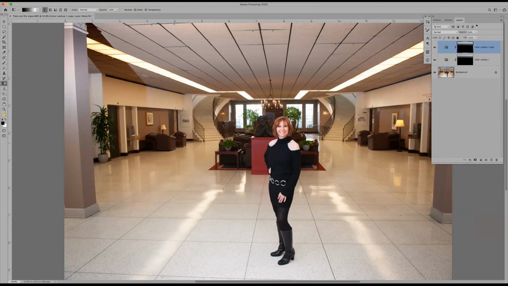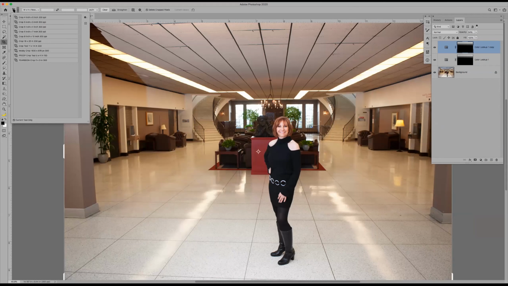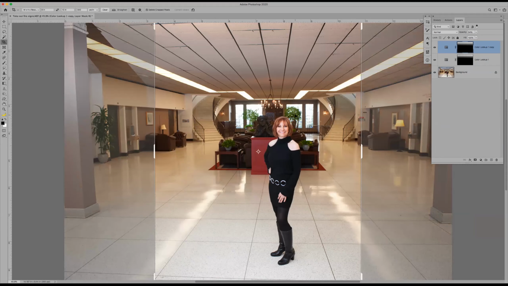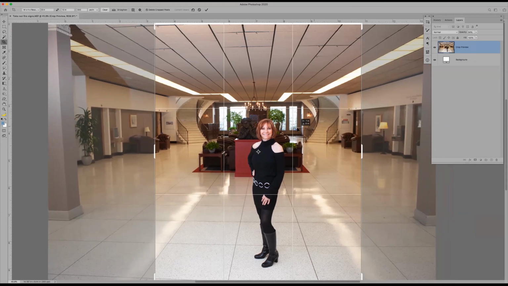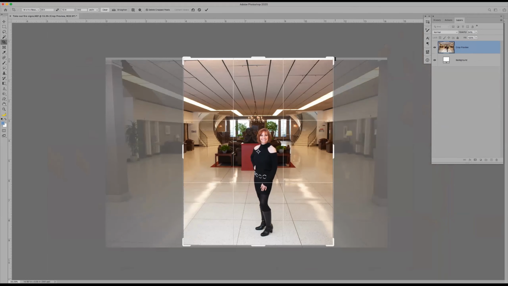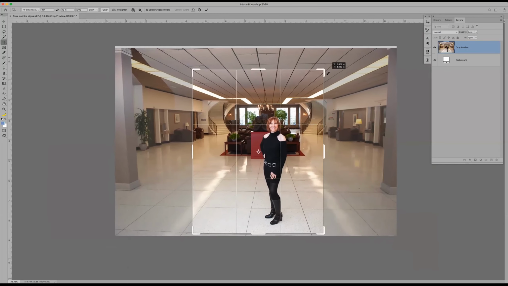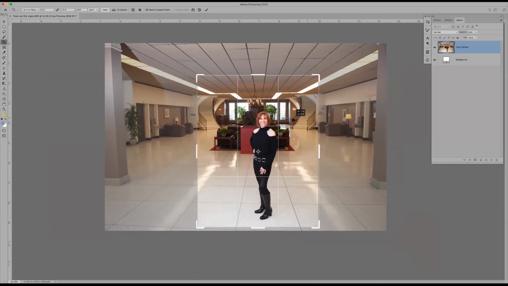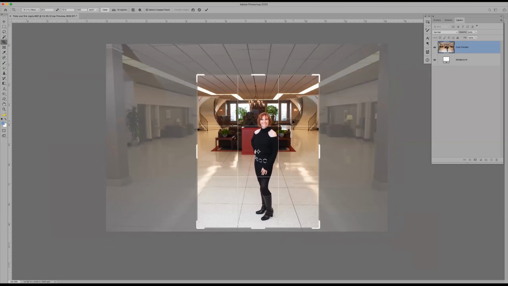How about cropping the image so that we just have the stairs and the nice lady? We can do that. Let's say 8x10 crop, which is the most common crop that we do. Even more, you need to get the ceiling out of the picture. Yeah, I was planning to. My crop tool got outside.